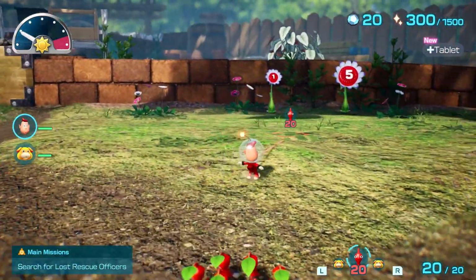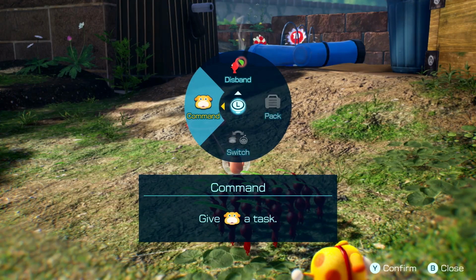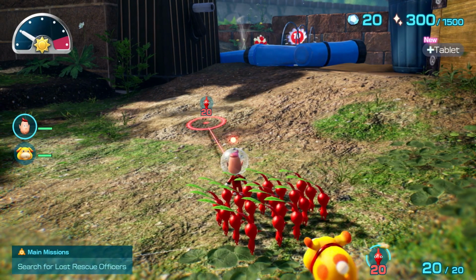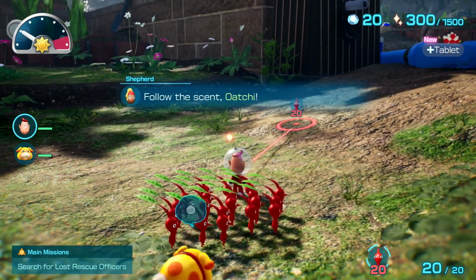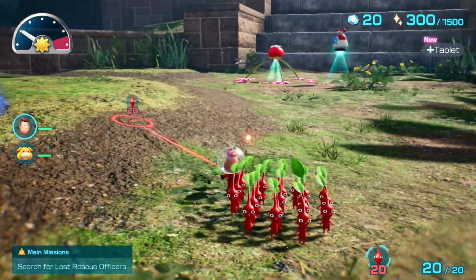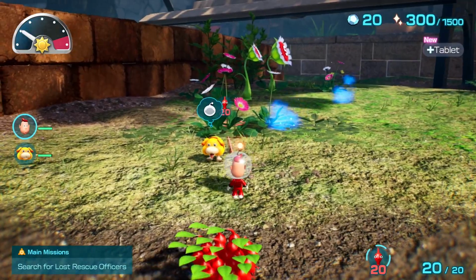All right, let's go. I got some work to do. Look for scent. Follow the scent. Oh, where is it at? Oh. Let's go.